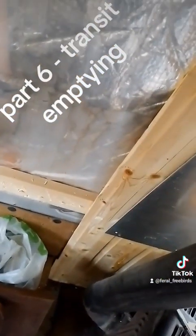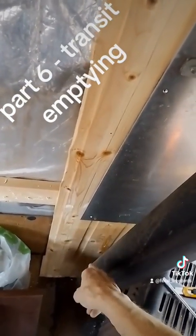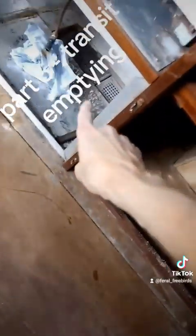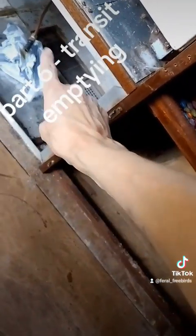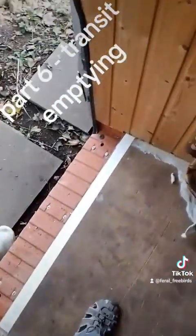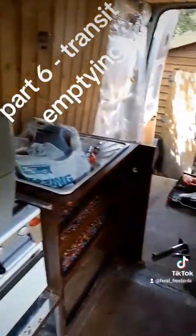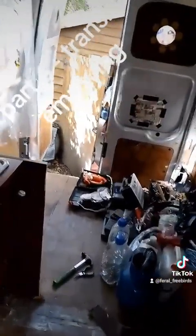I'll leave that piece bolted on because I won't have to weld that far up. Not that I'm doing the welding on the sides — my cousin's doing it. But hopefully I'll be able to do little things like welding some plates on the vents, since I'm moving the cooker around to the side. Then I'll have to put vents in this side for the cooker. It's starting to look empty, which I'm really glad about, because this has been a long, long, long, long journey.